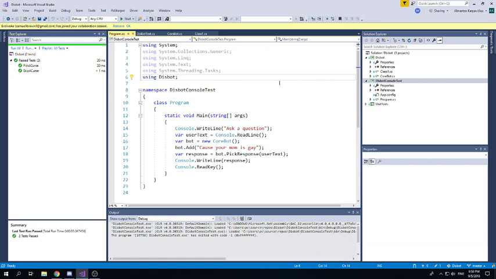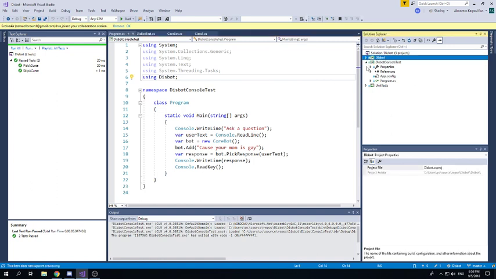Well, for example, in our solution, this bot, we have 3 projects in total: this bot, this bot console test, and unit tests. This bot project is another project, and I don't have access to it by default in my console application.